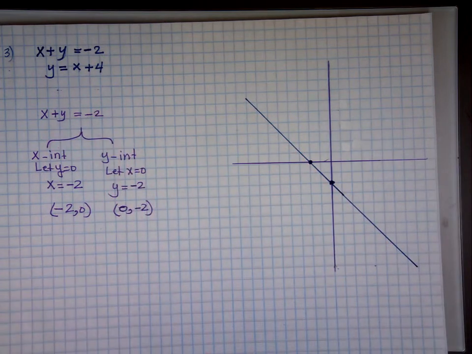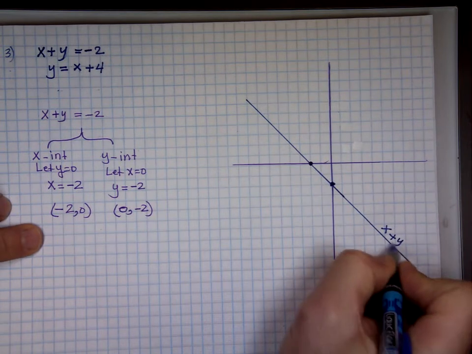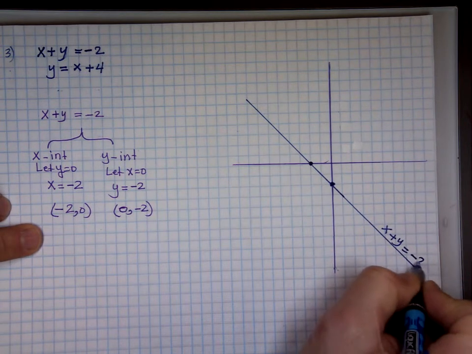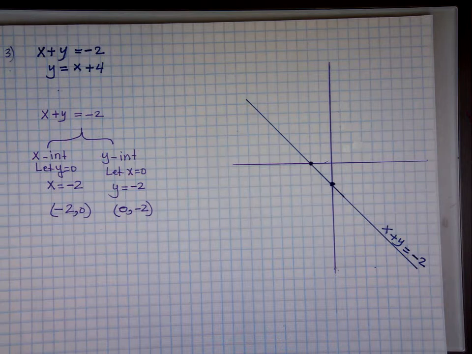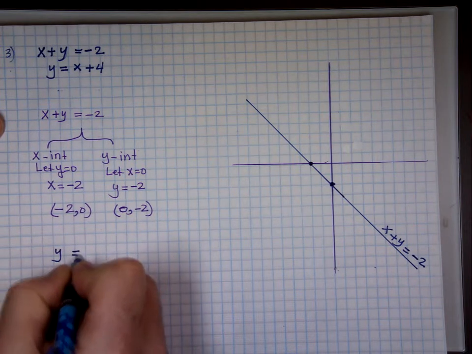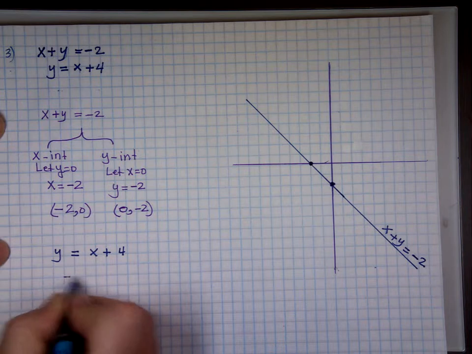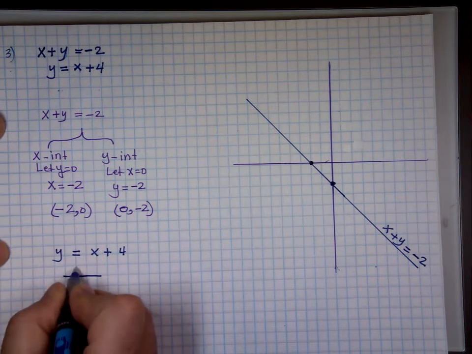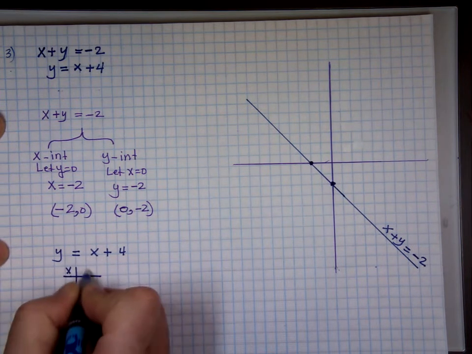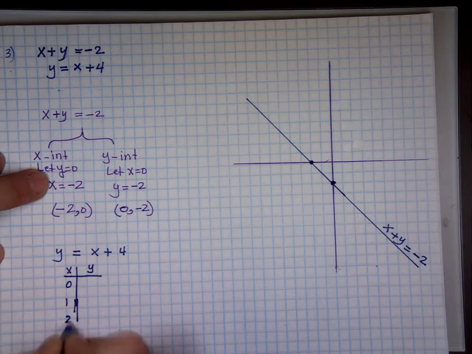So that's that equation. This is x plus y equals -2. That's the line of it. Let me graph the other one now. The other one is y-intercept form, y equals x plus 4. Since you have y equals, I'll choose values for x and find the y value. I'll use 0, I'll use 1, that's plenty. I can pick 3 points, 2 to be on the safe side.